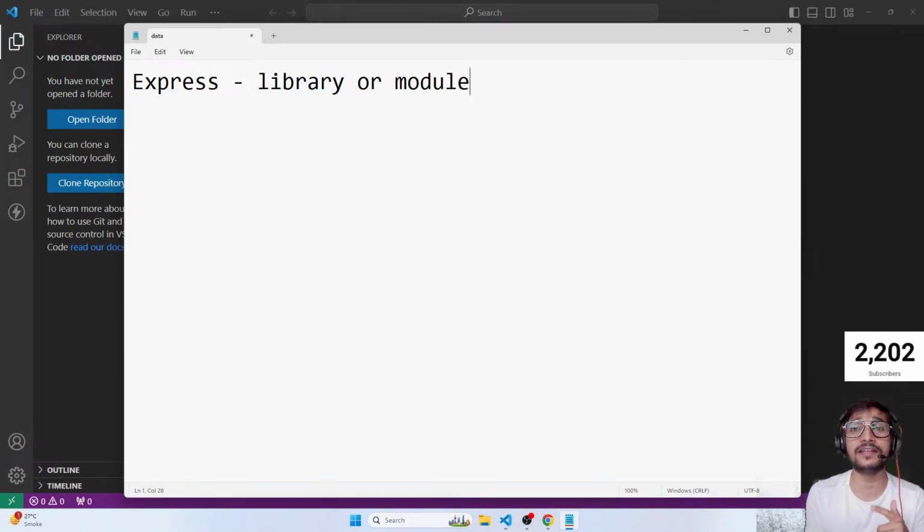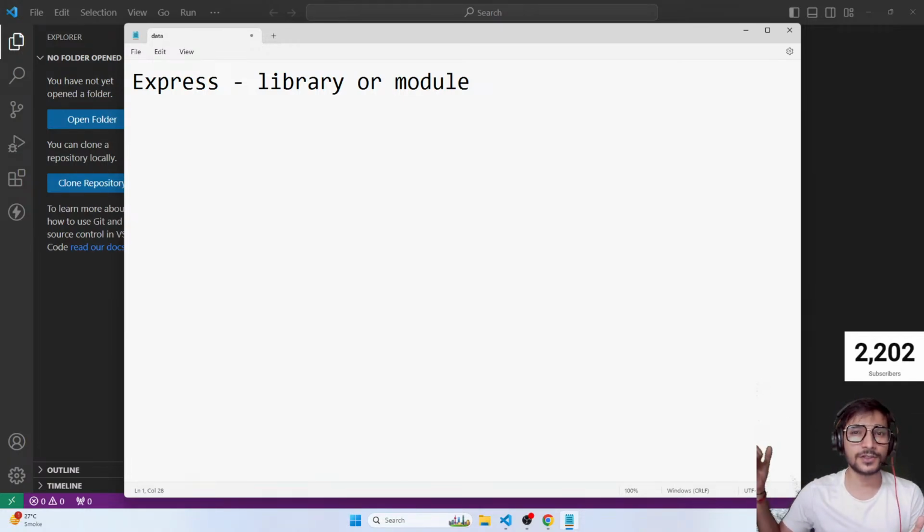Just like we have the HTTP module, just like we have the FS module, right? Those are nothing but collections of inbuilt functions. I think we have discussed what exactly a module is, right? They are nothing but a collection of functionalities written by someone else. We can import it and use it. So we have seen how to use FS. We have seen how to use the URL module. We have seen how to use the HTTP module.